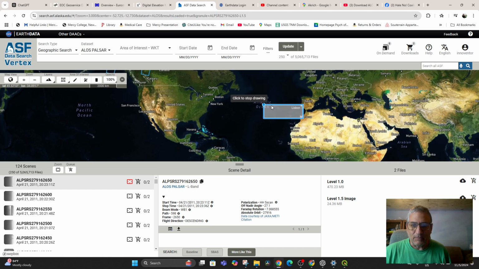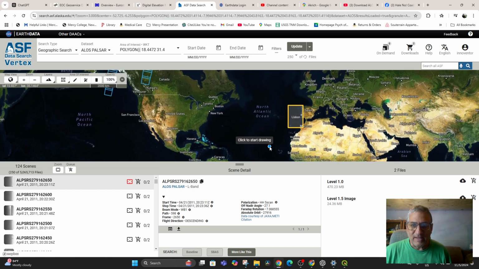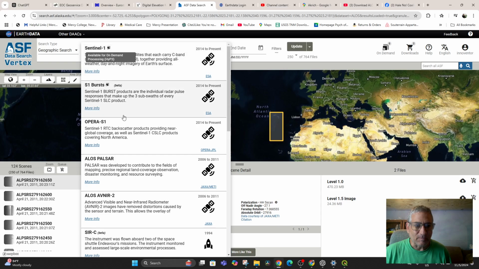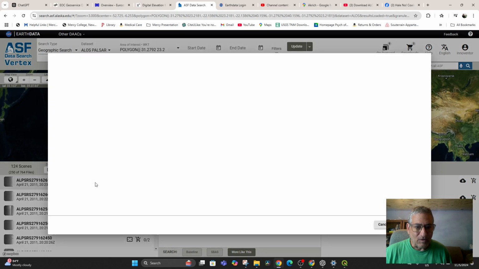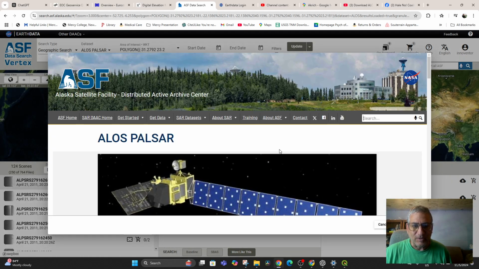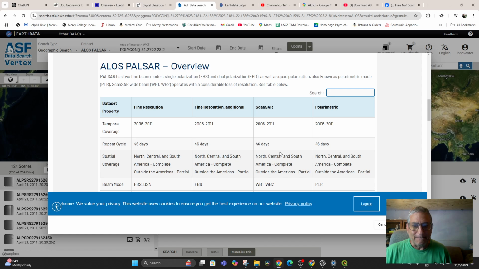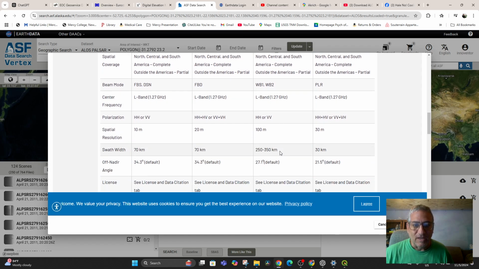So that is great. And I want to show you, we're trying to get a decent digital elevation map from Allos Pulsar, which is supposed to be at 12.5 meters. So we're trying to get that into the map so we can do a decent elevation model in Blender, then bring into Roblox so we can do an interactive thing.